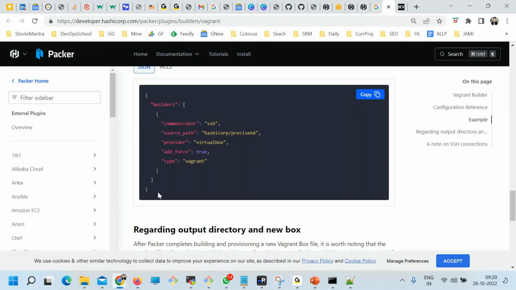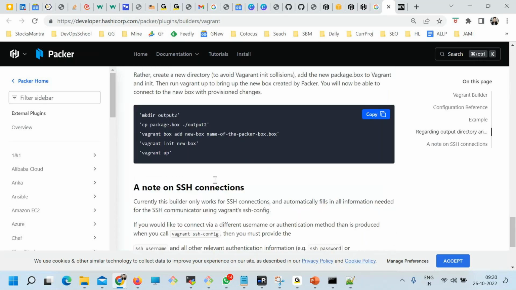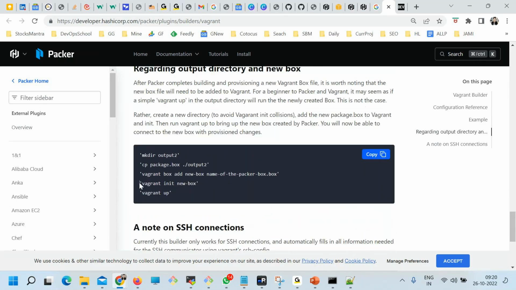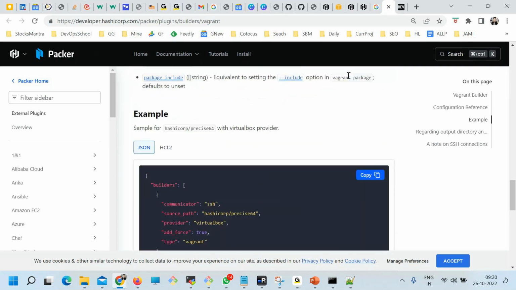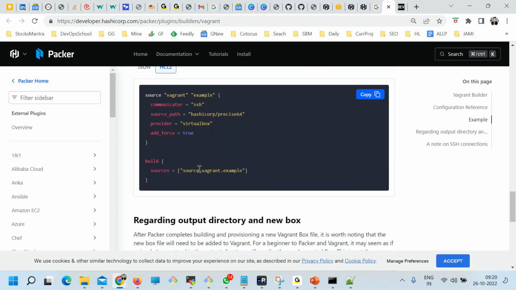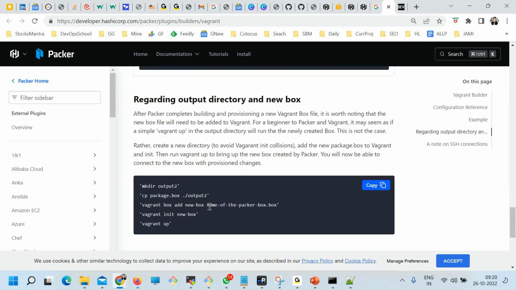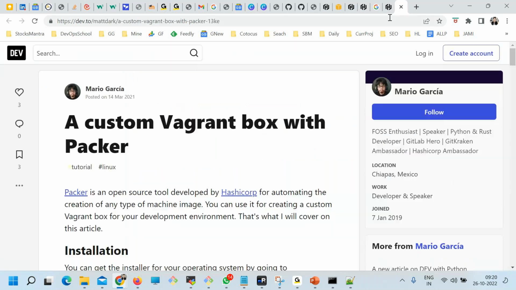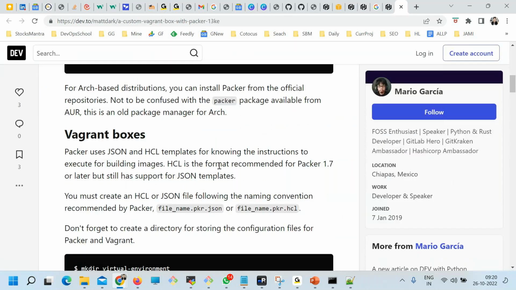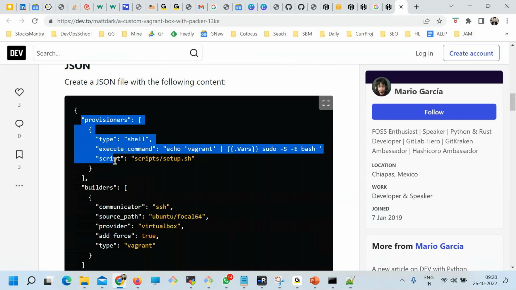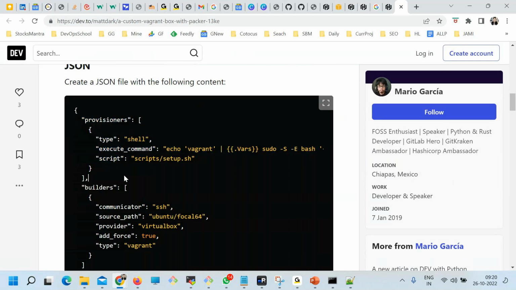See here. This is the builder section, and when you run init and, sorry, where is that? This is the one. This is the code and command. You know the build. This is a different command actually. See here. This is the provisioner. And this is the builder for Vagrant.